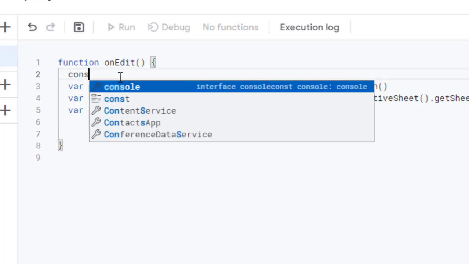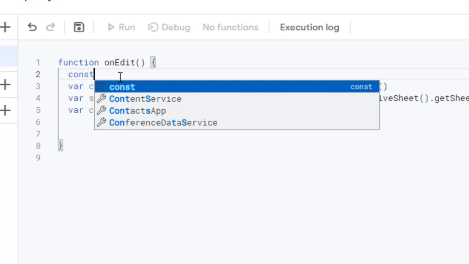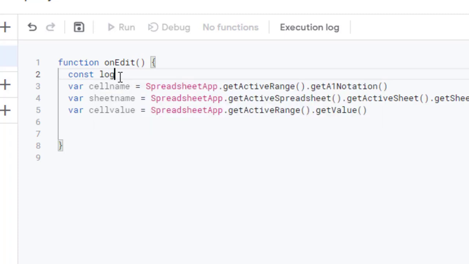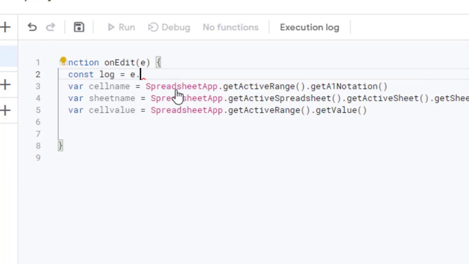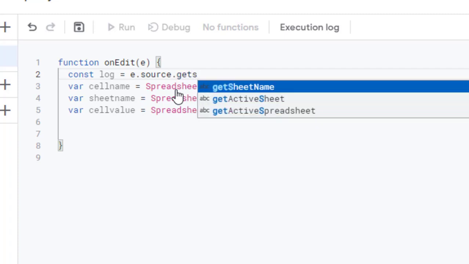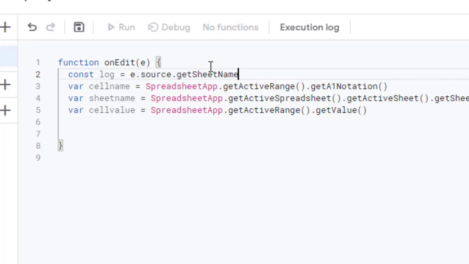So I'm going to create a constant. This constant will be my log, and this one will refer to the current spreadsheet. So I can use a variable here and use the same one here, or I can use SpreadsheetApp. So e.source is equal to SpreadsheetApp.getSheetByName, not getSheetName, getSheetByName.